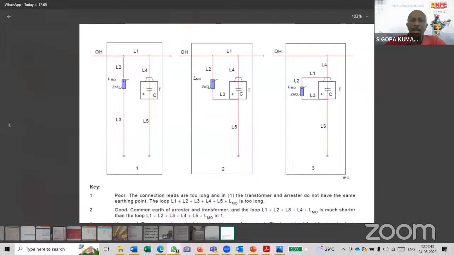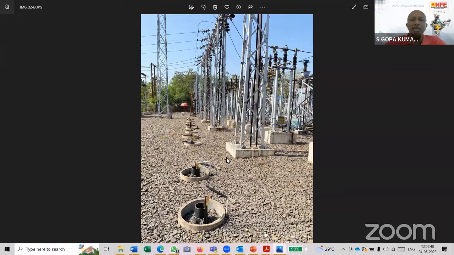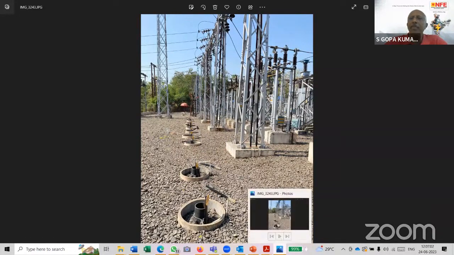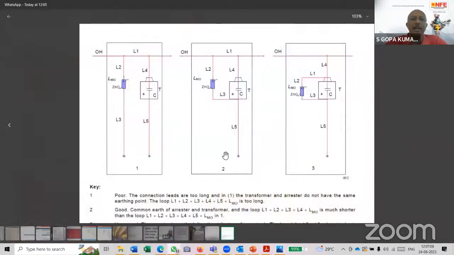Now, if you look at the earlier picture which I have shown, in this picture the lead length is quite large. Technically speaking, once you have a longer lead length, the surge arrestor is a showpiece. It is never going to work because in the lead length there will be more potential drop. As a result, the surge arrestor is not going to be effective, which is explained in the rules.